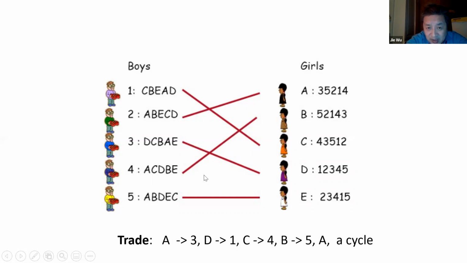Then that guy has no power, so he asks his wife. His current wife is B. Then B says, the best one for me is 5. Then you look at boy 5. And this can continue.